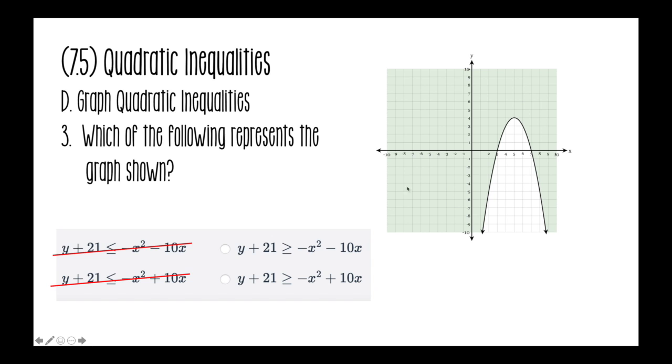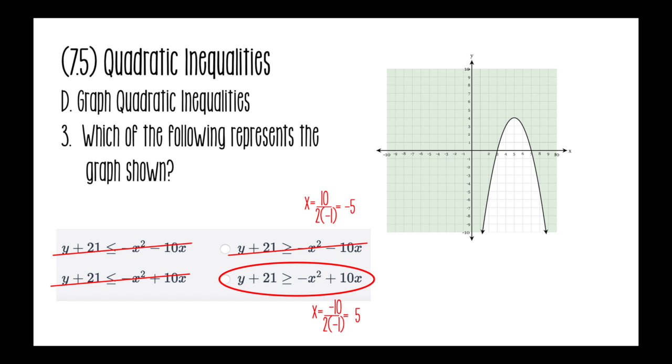Now, we know that that helps us to figure out what our axis of symmetry is. And I can tell in this graph that my axis of symmetry would be at +5. So I want to look at the axis of symmetry for each of these examples and see which one would have an axis of symmetry at +5. If I do that with the top one, I get the opposite of -10 is 10 divided by 2 times -1. That gives me -5. And that does not match up with the axis of symmetry here, so it's going to have me eliminating that one. And I'm hoping that this last one works, and it does because here if I do the opposite of +10, it's -10, divided by 2 times -1, it gives me +5, so that would be the correct answer.